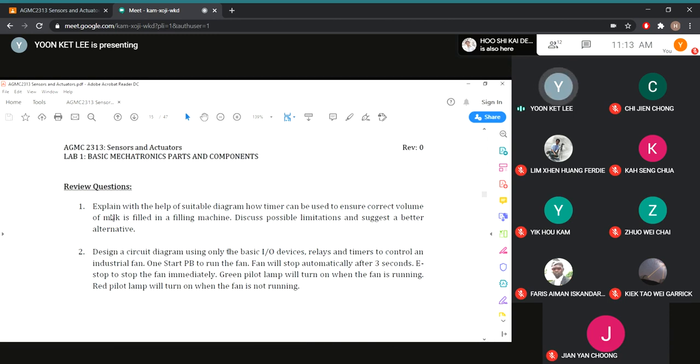But is this a closed loop system or an open loop system? This is an open loop system because they don't have control over it. You get what I mean? They don't have control over it. That means they don't care whether your meal is with meal or without meal. If you use the timer, what the timer does is wait 2 seconds. My milk drops into the box or not, I don't care. I just delay 2 seconds.